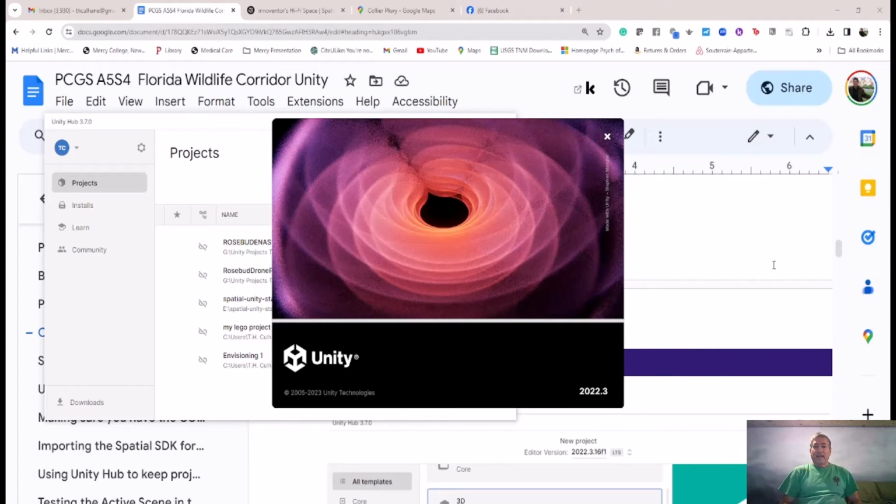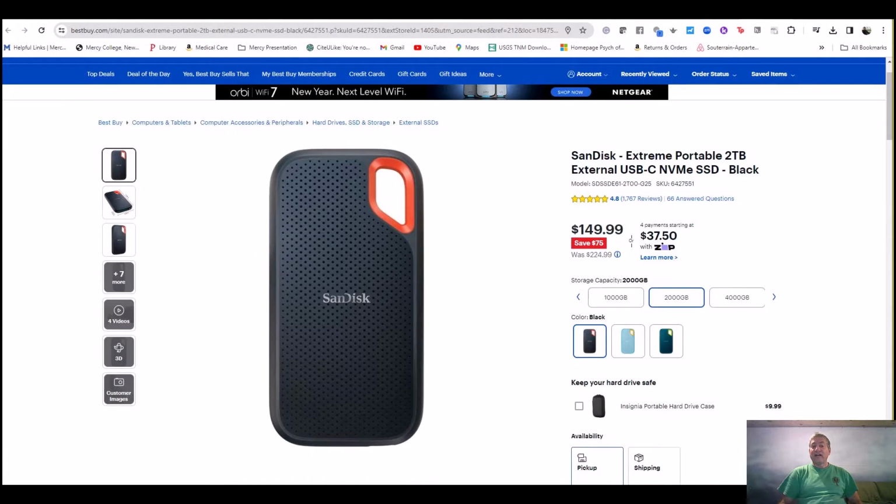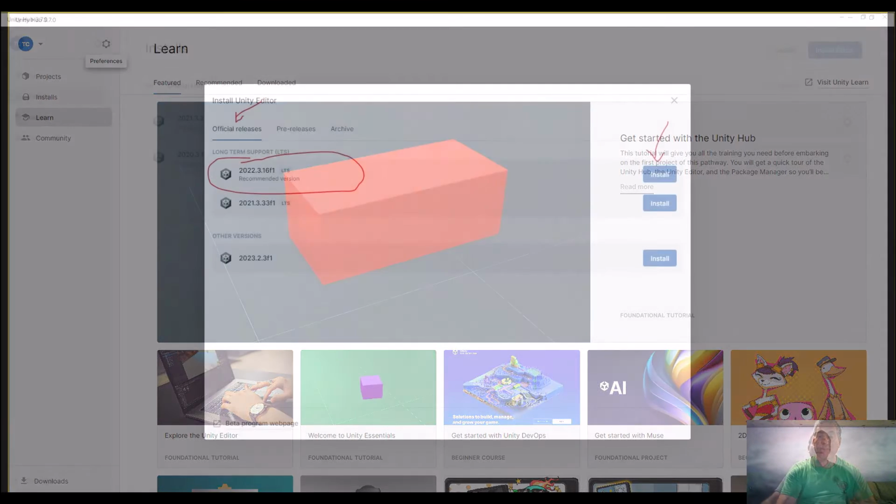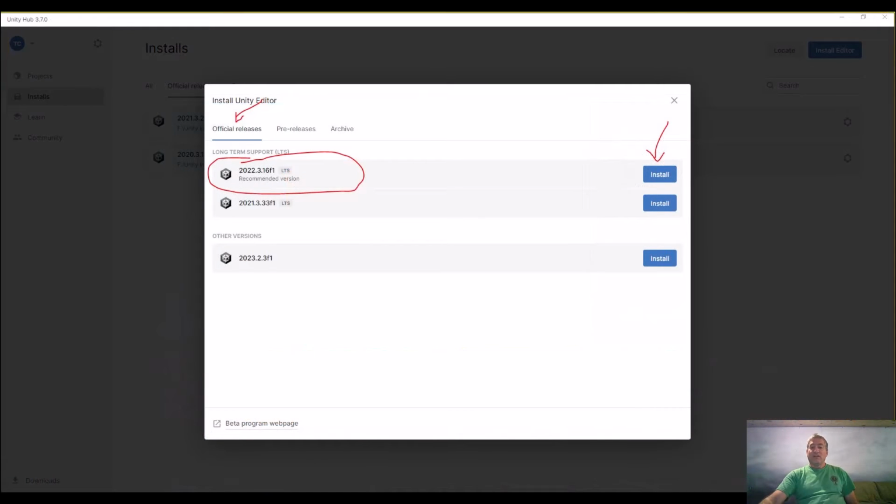By the way, and you will hear me say this often, I recommend you get a dedicated SSD hard drive for your versions of Unity and all the assets you want to use in your project, as the files will be huge. You'll want to have several versions of Unity on it and be able to bring your project from computer to computer. Generally, we keep Unity Hub on our main computer and the actual Unity programs and our projects on our SSD drive.